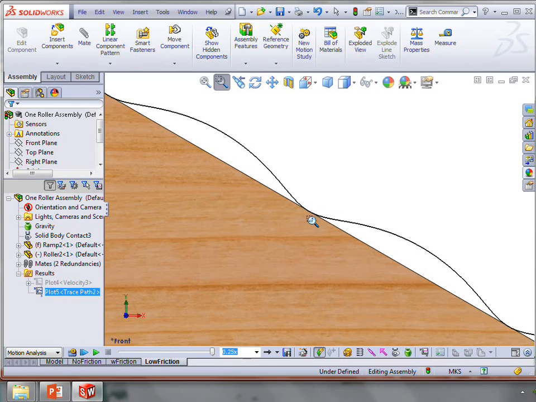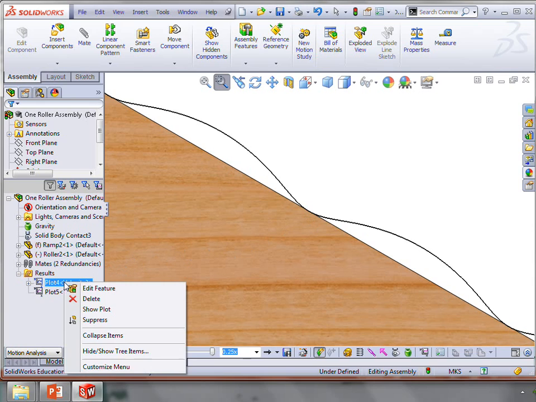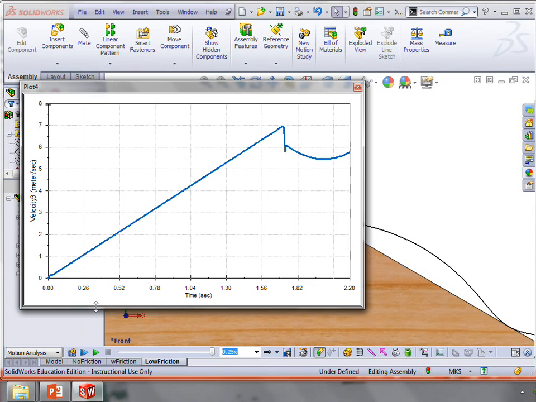You can see that where the point is in contact with the ramp, we don't get that sharp cusp there. What's happening, of course, is that we are rolling and sliding at the same time. And if we look at the velocity profile, as we might expect, it's going to get to the bottom faster, and it's going to have a higher speed when we get to the bottom of about 7 meters per second.